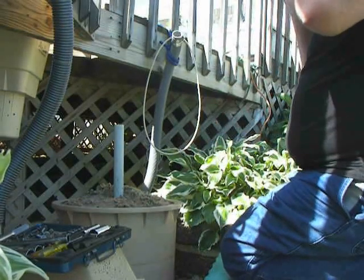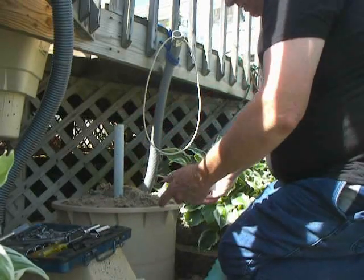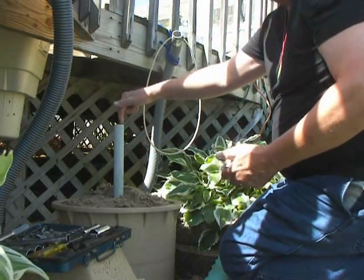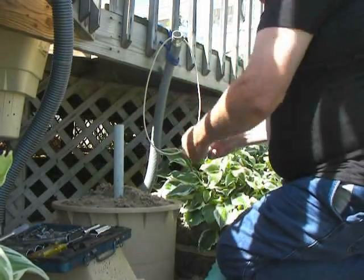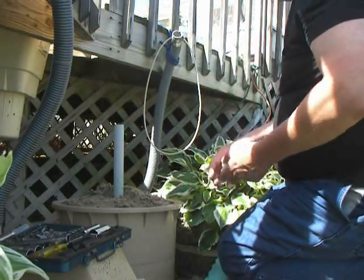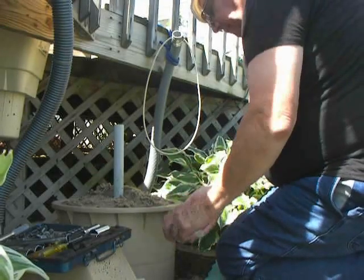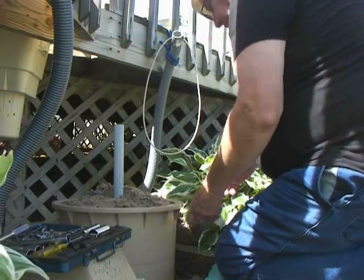Now if you were just changing sand, all you'd have to do is scoop out the sand, turn it over to the side, rinse it out, put a plastic bag over the center tube and tape it down so you don't get sand back inside, then once you've washed out the old sand, dump in the new filter sand. This particular model takes a hundred pounds of filter sand — make sure you get filter sand, not clay sand or anything like that. Some models take up to 130 pounds of it.